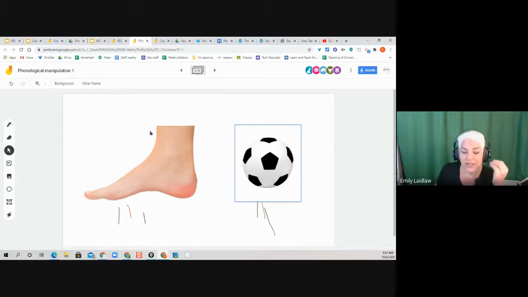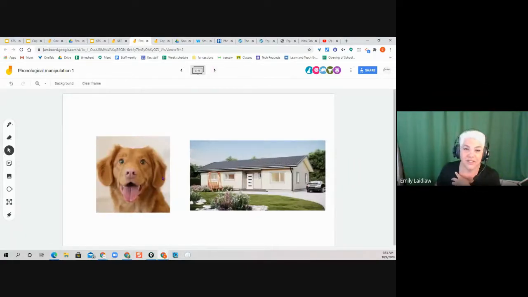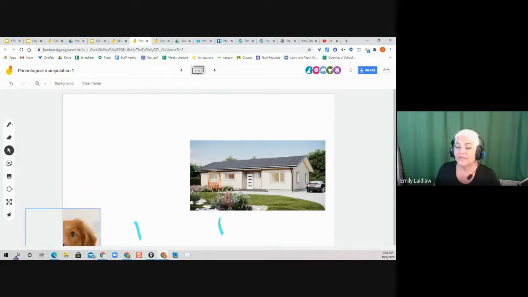We want to make sure that the concept of deletion and then eventually substitution is secure in their brain. And I can do this again. Dog and house. I identify. I ask them to indicate. Which one was the house? Which one was the dog? Okay, right. What was this one called again? And what was this? Right. And we go through that and then say, okay, I'm going to take one away. I'm going to take one away and it's gone. What's left? I'll say house.